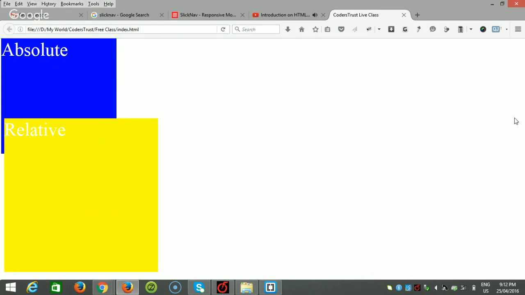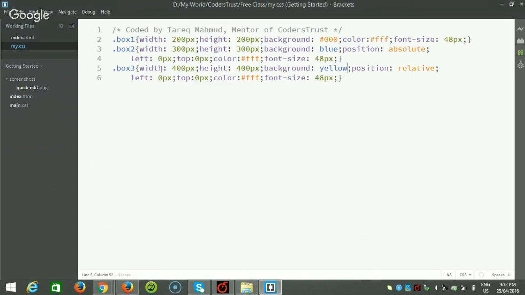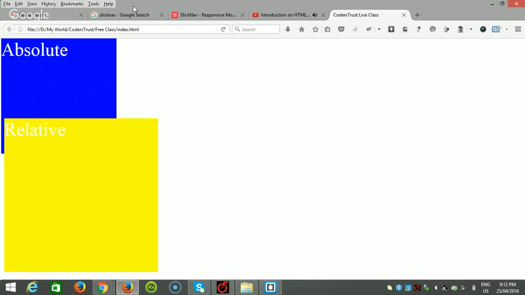Okay, so you can see now the absolute, the relative, and the last one is actually static. To see the static, you have to make it right. Well, before that, I'm just showing this property. I said that the z-index property can be implemented with the absolute, relative or fixed position values.